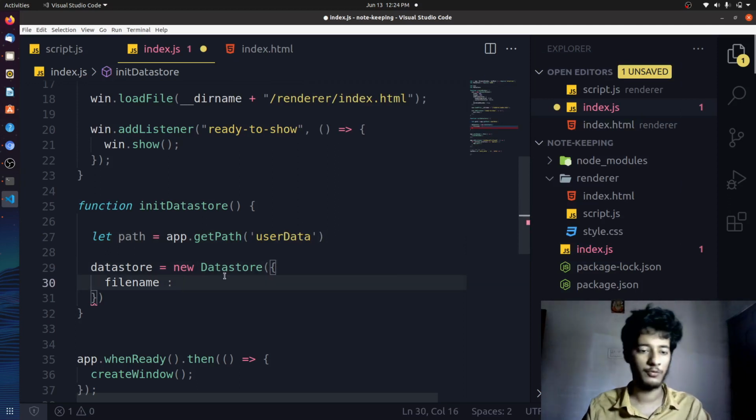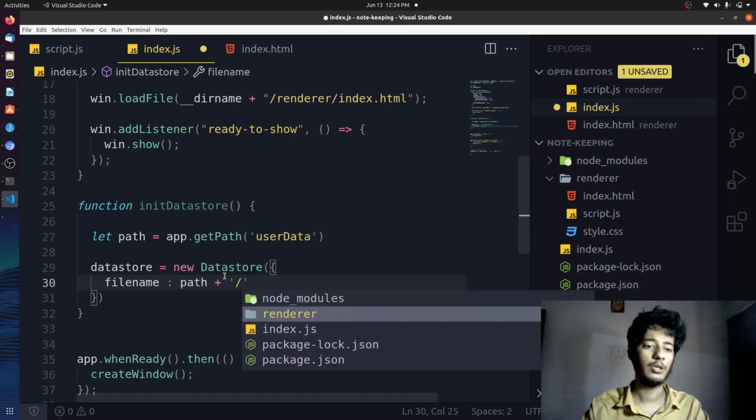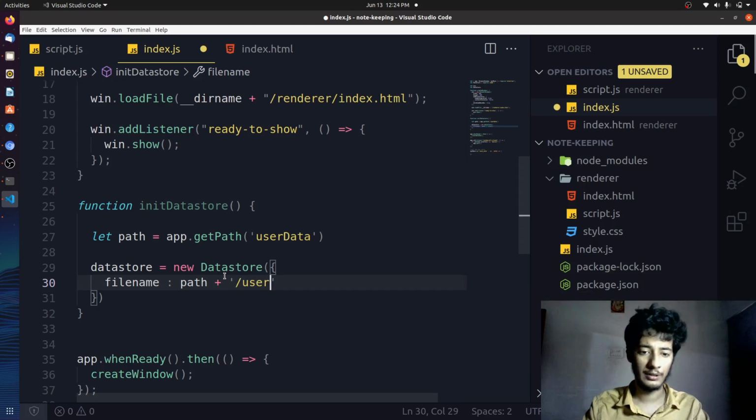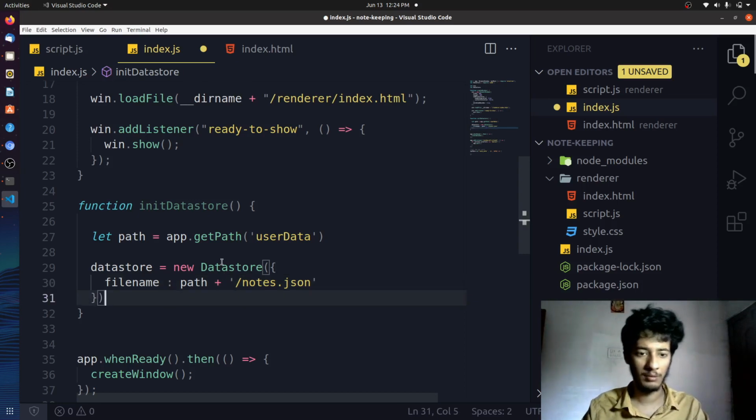Then you can say path plus slash, let's call it user nodes.json. It actually stores it as JSON data. By the way, you can give any extension, it does not care. So nodes.json is the file name, and that will basically create it.